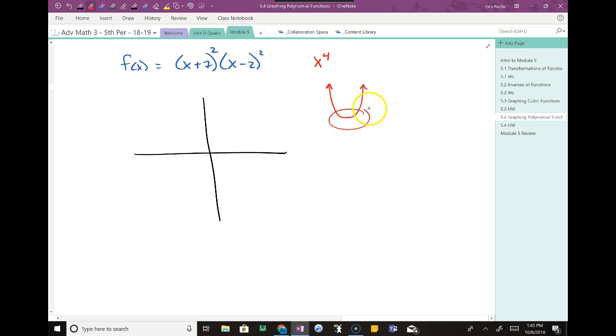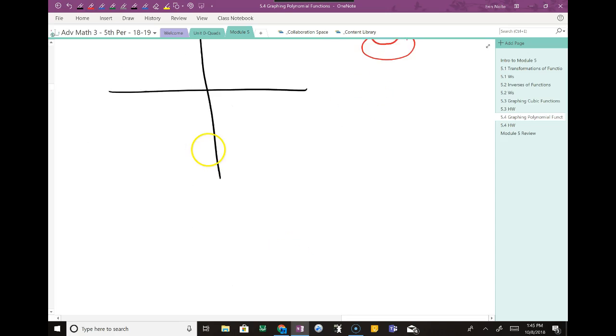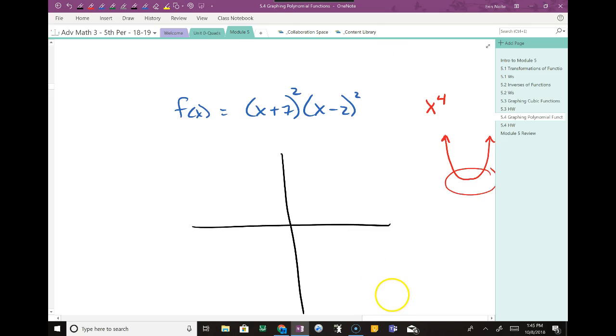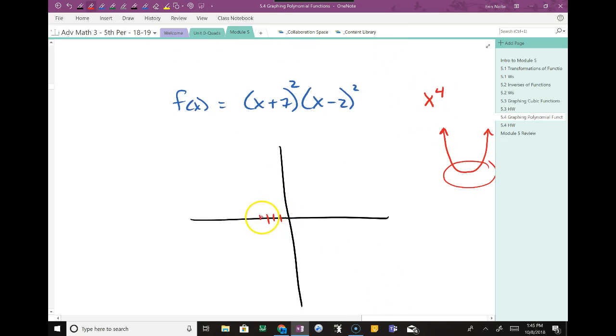Parabolic in behavior. But what is happening down here is there's going to be more movement. So there's going to be some wiggling. Tell me where this function crosses the x-axis. Okay, so -7. I don't know why I can't touch this. It's very finicky today. -7 and 2. Sorry, my 7 looks like a 2. So what is going to happen at -7 and +2? Is it going to cross or bounce? It's going to bounce on both, right?